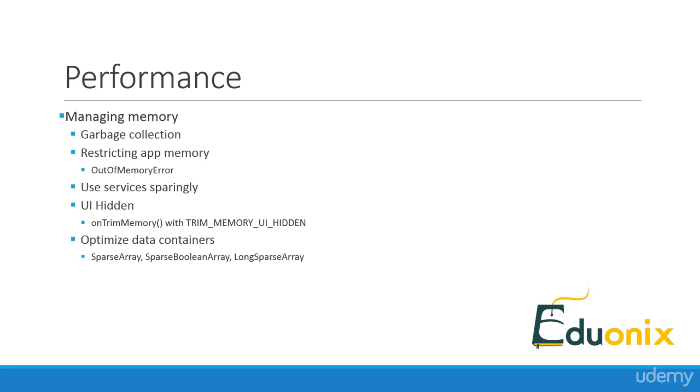If your app needs a service to perform work in the background, do not keep it running unless it's actively performing a job. Also be careful never to leak your service by failing to stop it when its work is done. To be notified when your user exits your UI, implement the onTrimMemory method callback in your activity class. You should use this method to listen for the trim memory UI hidden level, which indicates your UI is now hidden from view and you should free resources that only your UI uses.